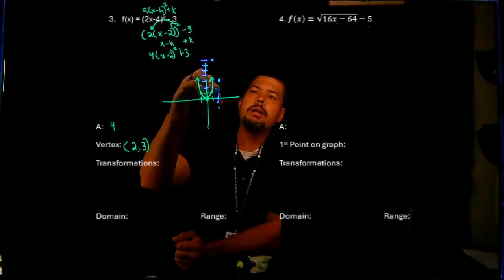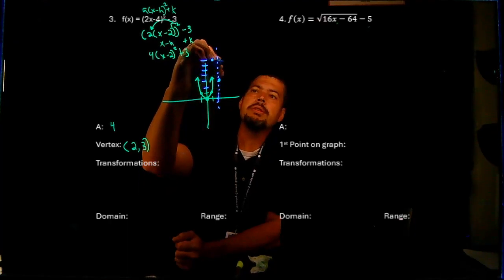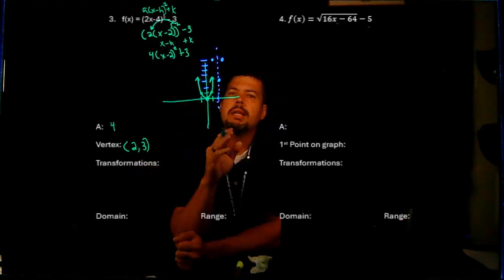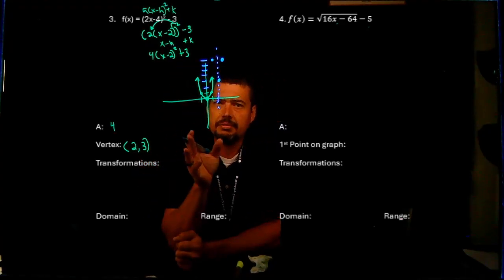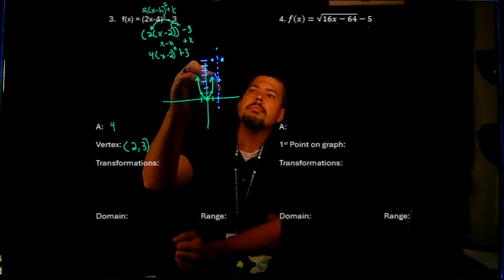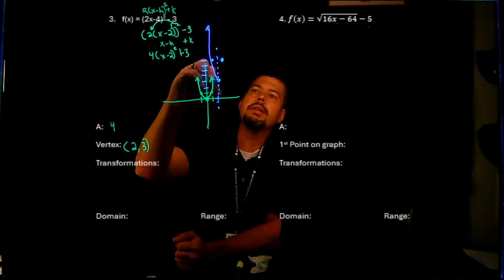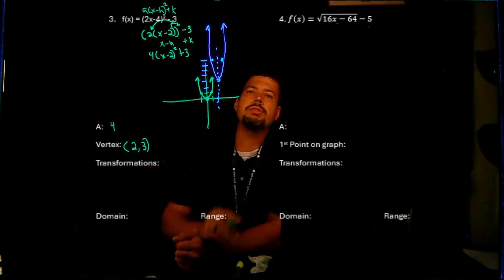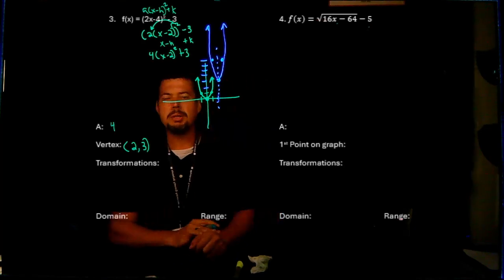Here's what we call a line of symmetry. I kind of wish I would have included this on day 1, but I was afraid it was too much. That's a line of symmetry. It's the same on the left as it is on the right. But we'll talk about that in great detail at a later date. This is just to get you accustomed to the graphs and get the shapes memorized.